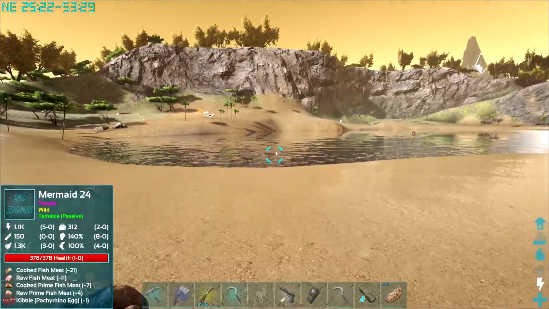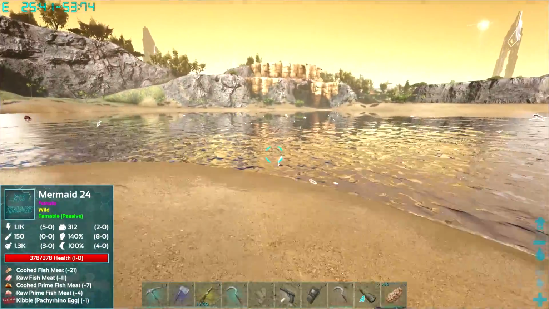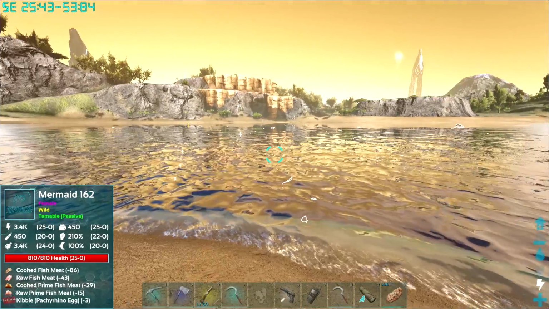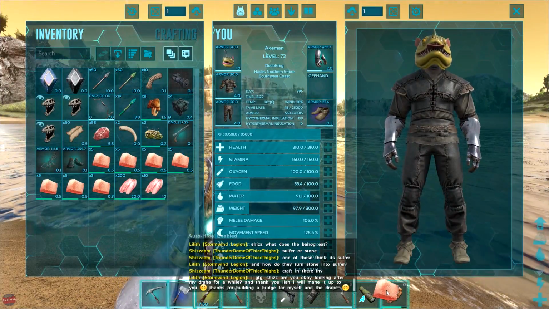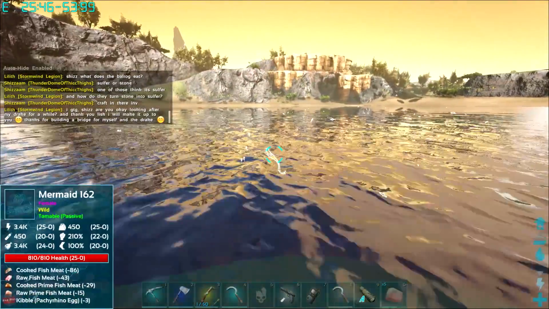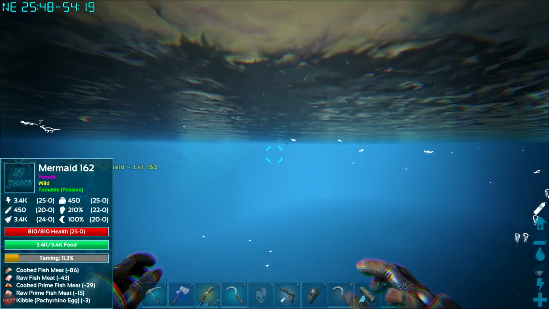Alright, so we're back. So, Mermaid 24. Is it this one here? Mermaid 1-6, whatever. Yeah, nice. So we need, yeah, passive, raw prime fish. Let's grab some of that. Now, I hate the Ark ocean. Boom. Okay, so what's that?